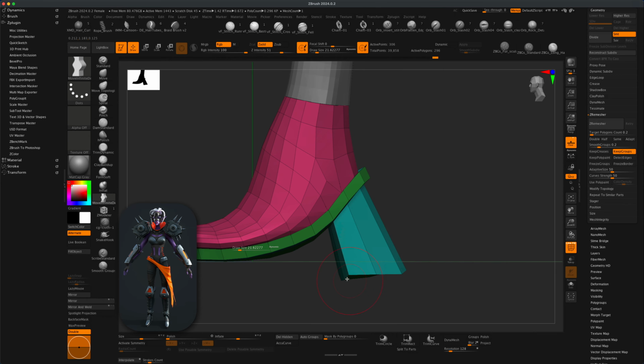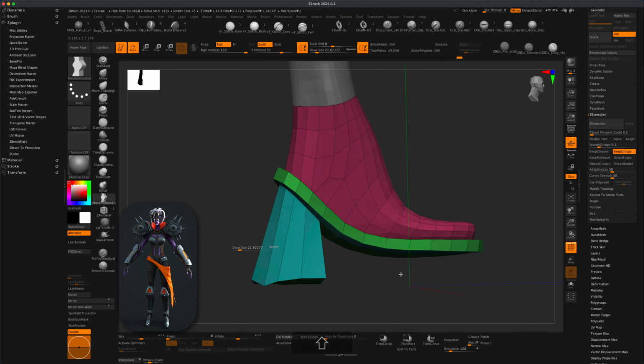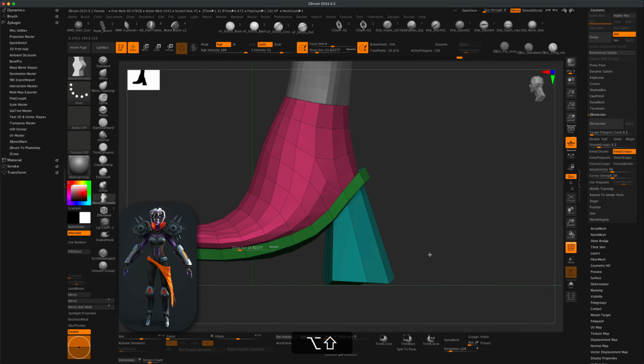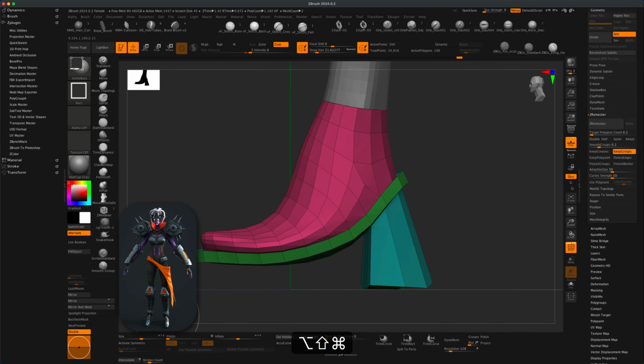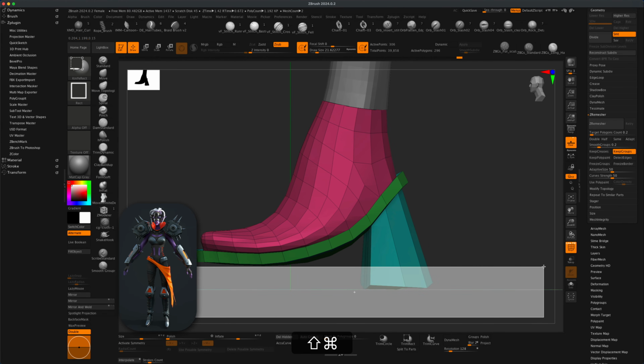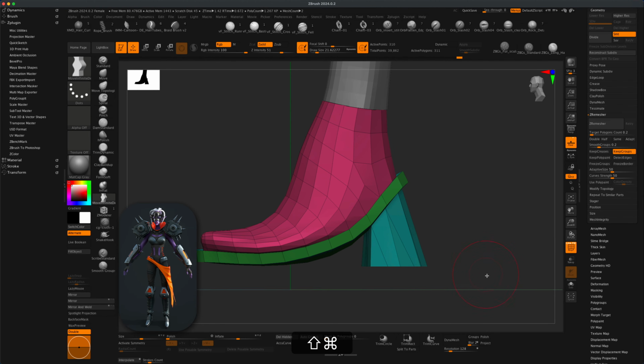So I'm not going to worry about the bottom. I just want to go past the floor and just make it something that makes sense. Maybe something like that. Again, just watch the floor, right? And just make sure it makes sense all the way around. And now to cut this up, what I can do is Control Shift. I can just grab my knife tool and literally just chop this off. Not be pretty perfect, I just want to make sure it's aligned with the bottom of the foot.